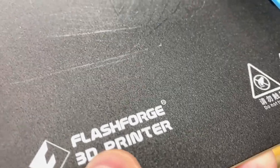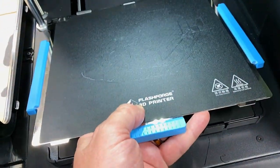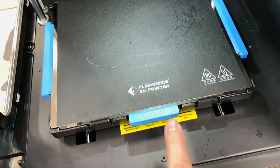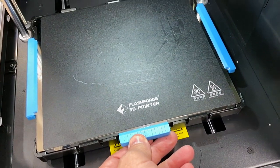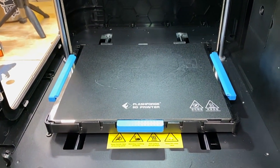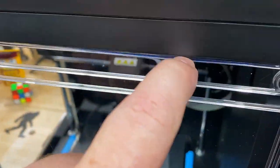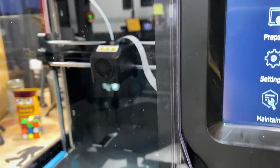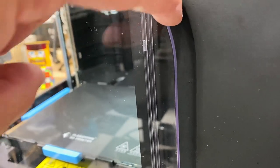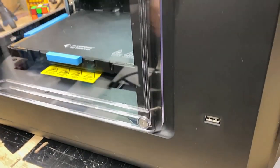The build plate, which has the surface feel of masking tape, is magnetically held with strong force to the bed. It has three insulated handles on the sides and front to prevent burns when picking up the bed when it's hot. The heated bed can reach 110 degrees Celsius, which will help with tough filament bed adhesion like ABS and polycarbonate. While the chamber is enclosed, it's not sealed — there are cracks in the doors which may cause a draft when the chamber ventilation is enabled, and if you print hard filaments in a cool environment, cool drafts may cause issues with warping, adhesion, and layer delamination, so keep that in mind when slicing.